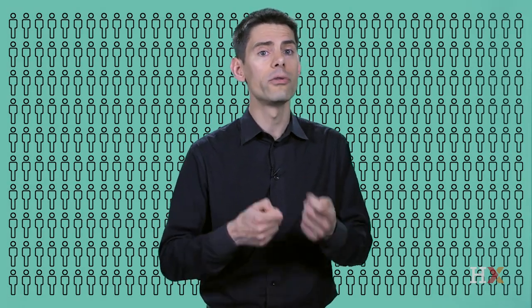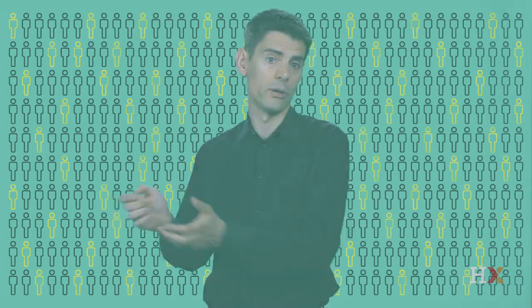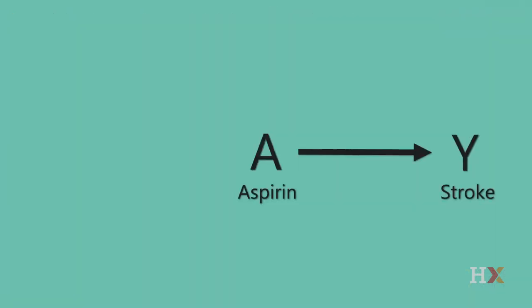Now consider a different situation. Rather than having conducted a randomized trial, we did something very different. We selected a large number of individuals and classified them into two groups according to the information in their electronic medical records. In one group, we put everybody who started treatment with aspirin, and in the other group, everybody who didn't start treatment with aspirin. So now A in our graph represents aspirin use. Again, the question is, do we need to add any variables other than A and Y to our graph to make it causal?